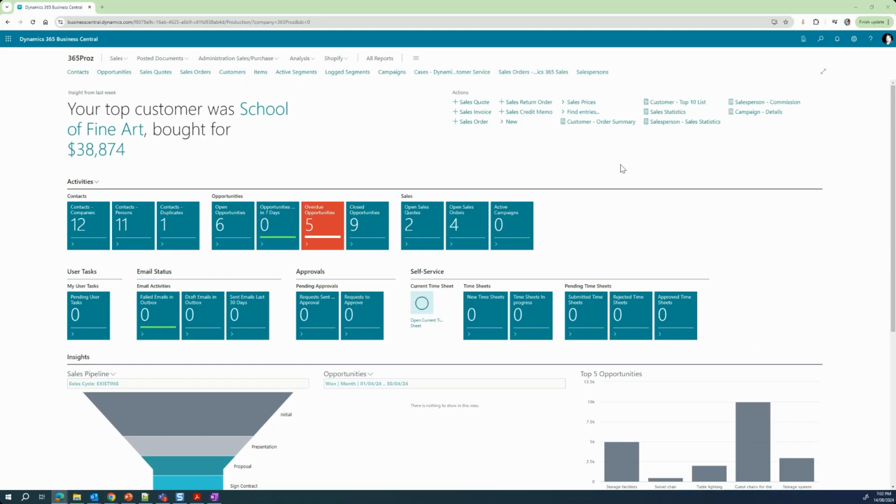Now, since Role Center is your dashboard for your day to day activity, by personalizing it, you can increase efficiency, you can improve the user experience, and also enhance productivity with your customized insights and also adaptability to the role.